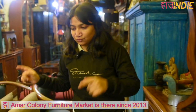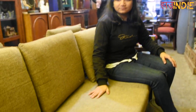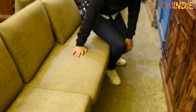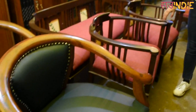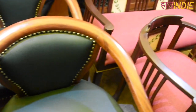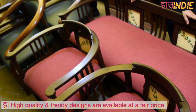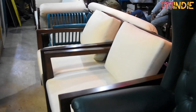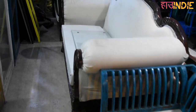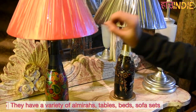In this shop, we have sofas added with cushions, simple and sober. These look stylish and classy at the same time. As small chairs, you can add them. You can compare and contrast. In the old retro houses, we mostly find these kind of sofas. Along with those sofas, you can add these two. This one will look very nice.